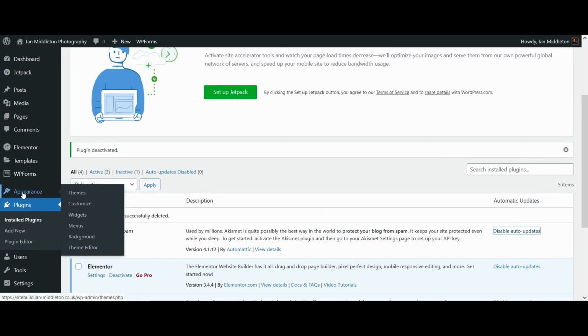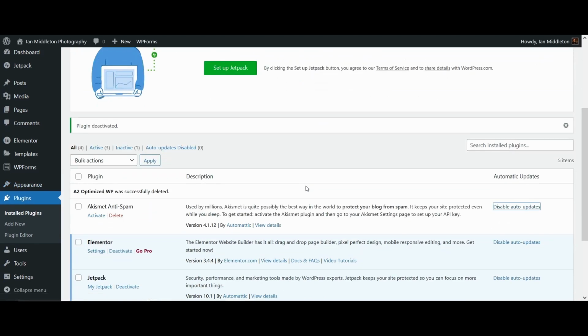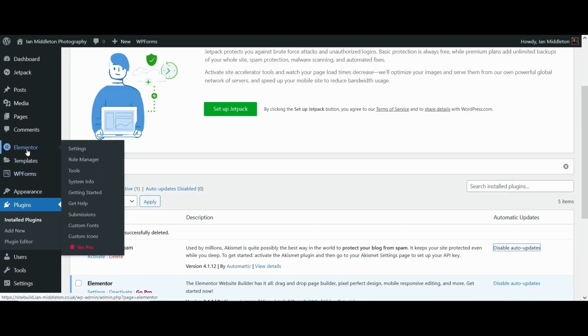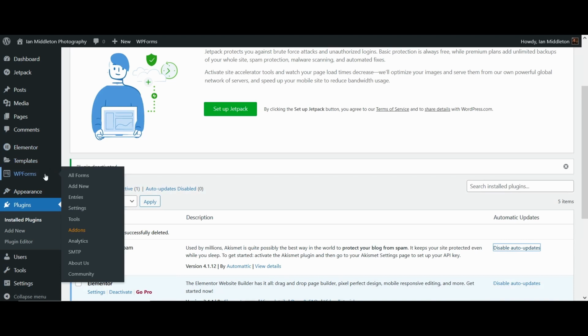Now, the next thing you want to do, if you're going to use Elementor Pro, as I said, you needed to go purchase Elementor Pro, in which case while you purchase it you'll set up an account. You need to go to Elementor and log into that account, then come up here to Elementor Go Pro.